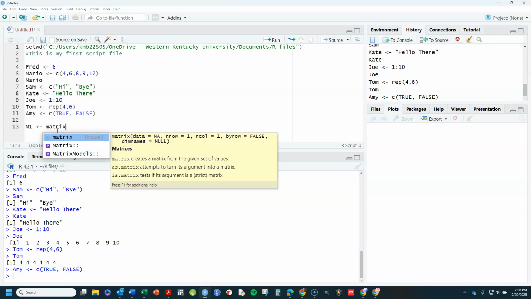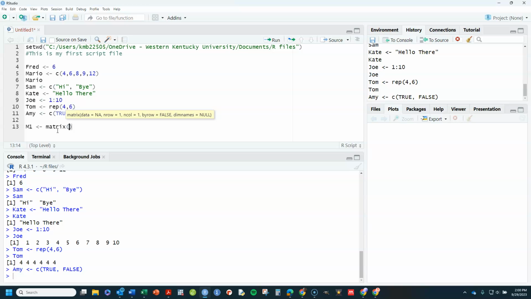Okay, you can do the matrix command, and when you do the matrix command, you put within the matrix a vector that has all the stuff in it. So if you imagine that it lists everything in row 1, then everything in row 2, then everything in row 3, then everything in row 4, and so forth. Okay, so you're going to have that as if it were in a straight row, and then you're going to tell it how to break that up into rows and columns for your matrix. So I'm just going to put 6 values in there just to make it fairly quick.